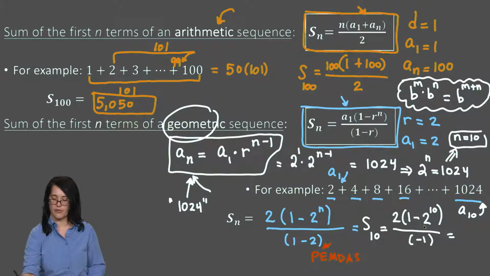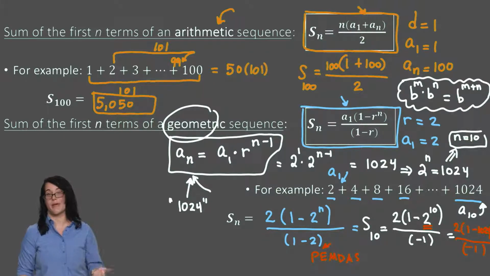So we have to take care of 2. Notice that was a positive 2, it wasn't a negative 2. 2 to the 10th power. And we already know what that is. That was 1024. So we would have 2 copies of 1 minus 1024. Running out of space there, I'll erase in a moment for you. All over negative 1. So we have 2 times, parentheses, 1 minus 1024 all over negative 1.